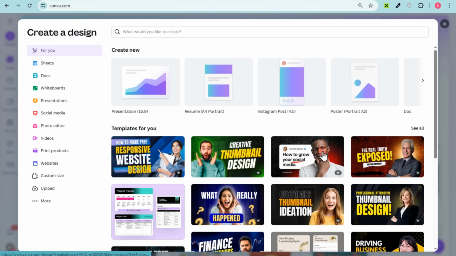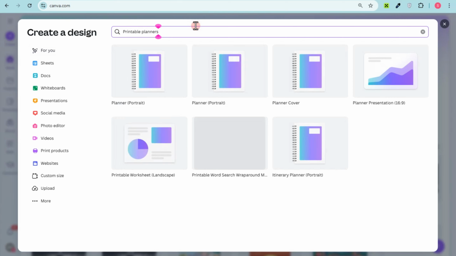Here you can use Canva to create printable planners, Instagram templates, resumes, ebooks, business cards, and digital wall art. Then after you have created that, you can sell that using platforms like Etsy, Gumroad, and Payhip.